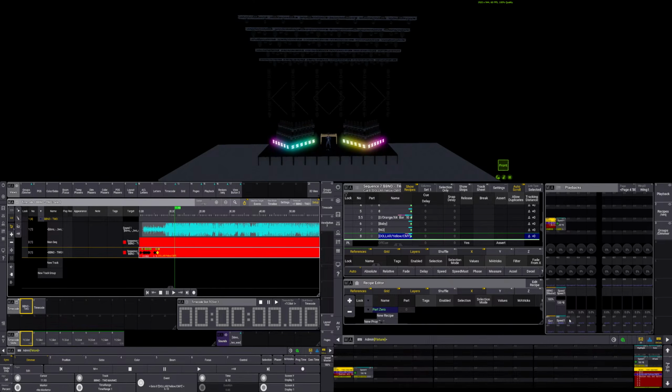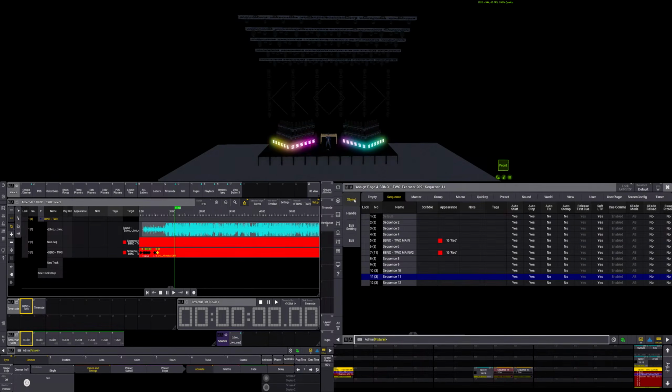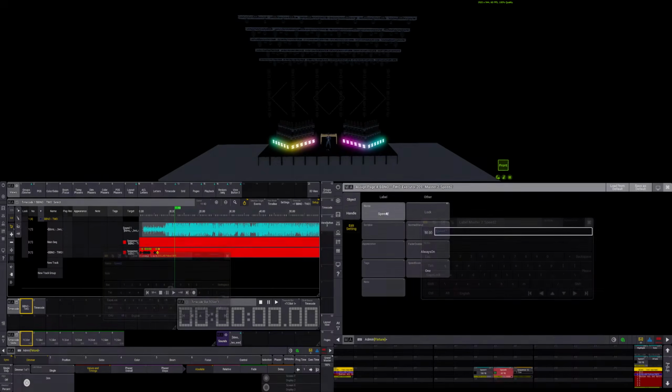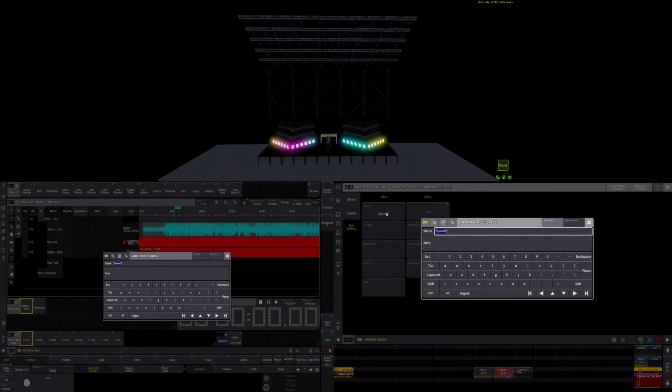Okay, I'm gonna make my speedmasters here. Actually, I'm going to move them over here. Master speed 2, which is actually... wait, can you not rename these anymore? Color speed, nope.